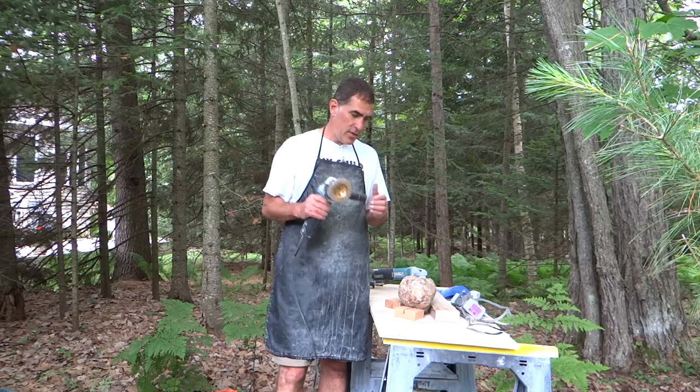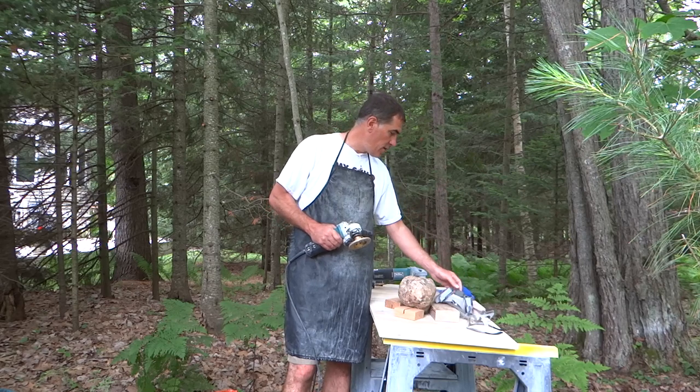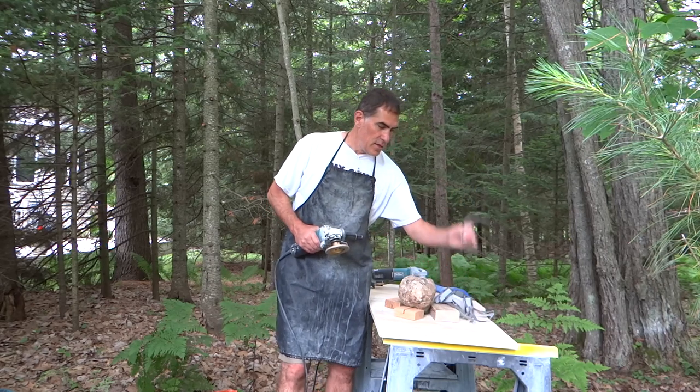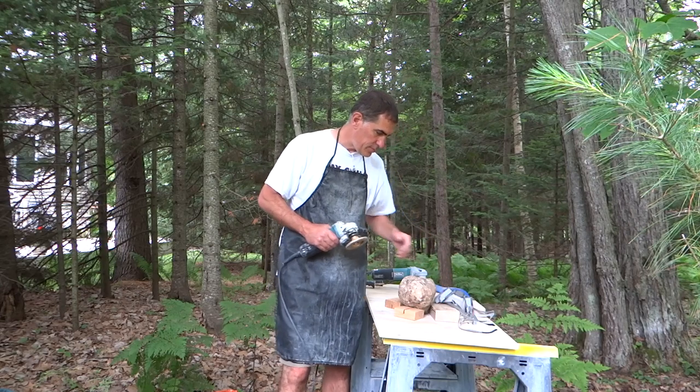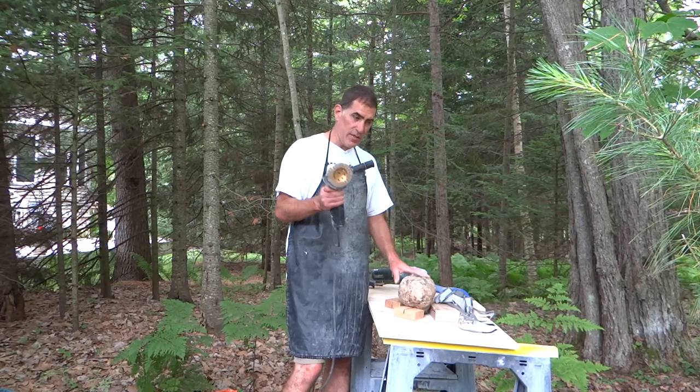And this will be dry, so there'll be a lot of dust. I wear all the protective gear. I've got a respirator, rubber gloves, eye protection, ear protection. And so I'll grind on this. I'll do the heavy work with this.